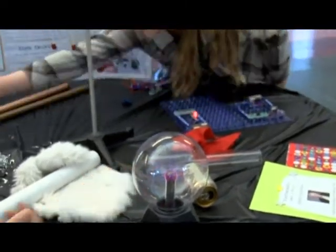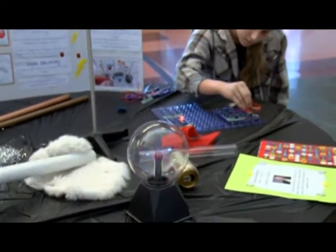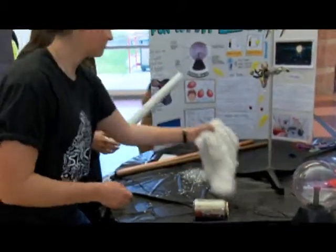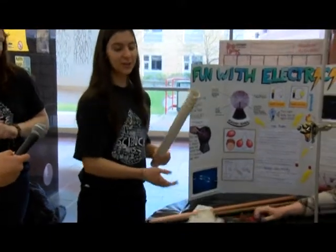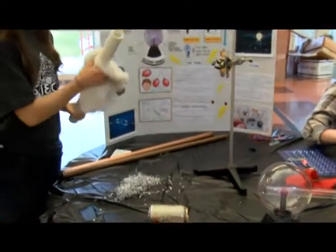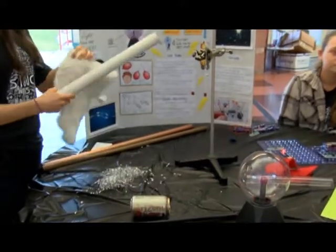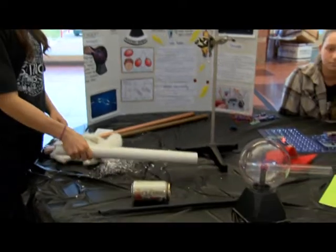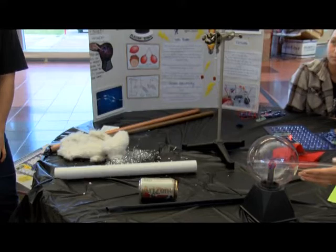All right. And then could you show me the station with the can? Yeah. So Jess, you want to... Okay, Madeline's doing it. Yeah, so this is a PVC pipe. So when you rub it with a rabbit fur, you're stripping it of some of the electrons that it has. So you're putting a positive charge on it, so that attracts all of the negative charge within the aluminum. It induces a negative charge in it, so it'll follow it around. Yeah, now it's working. So yeah, it works better sometimes, but not today.